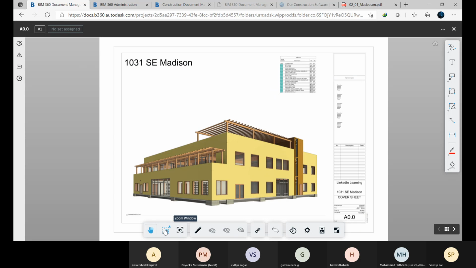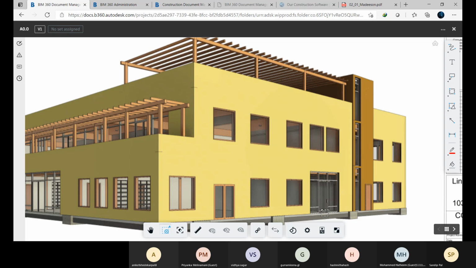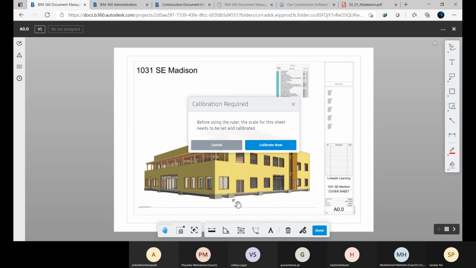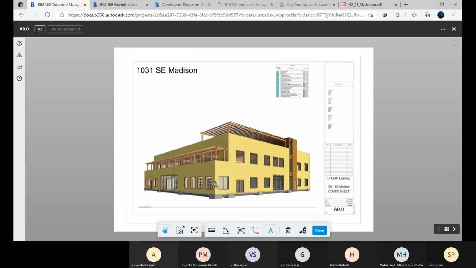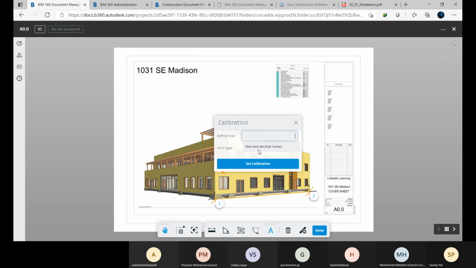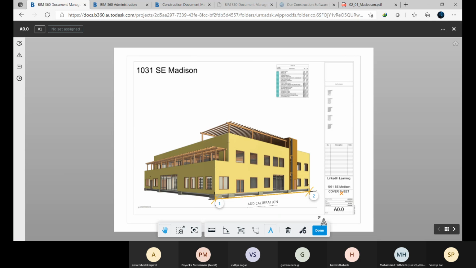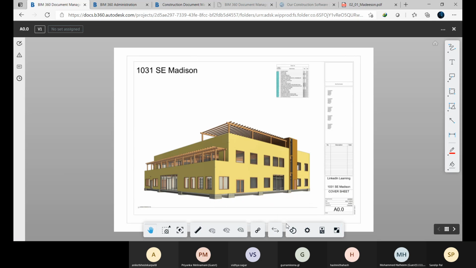Okay, and if you want to zoom, you can zoom this particular window. Okay, and you can go for fit to view again, and here also you have this measure option, and let's go for distance, like from this point to this point. You can define the size for the unit type. Like this one, it will be highlighted. This way you can set calibration. We close it and press escape. Okay, so this way you can also go for cloud and create some markups and all. For this you have all these tools.